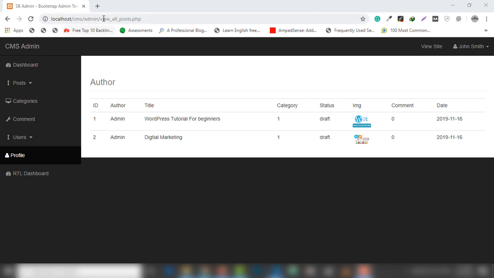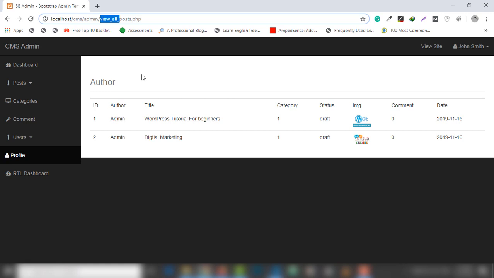This is basically a page name, view all post, but I will create a post.php page. Inside the post.php page I will display the complete record like this one. Once the user enters the record inside our content management system, I want to redirect to another page with the help of a GET variable. I will teach you step by step how you can do that.